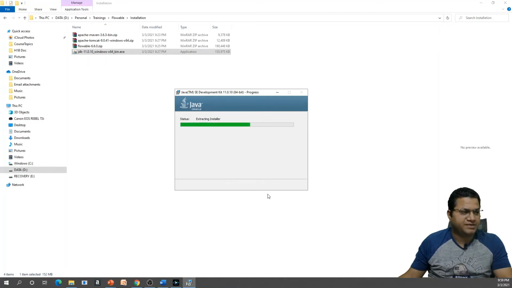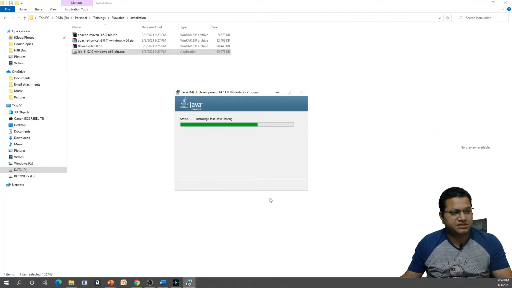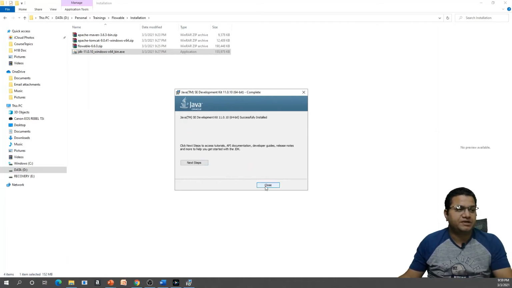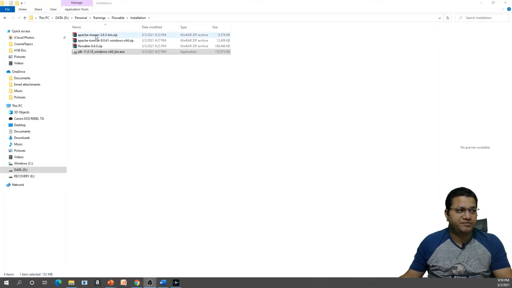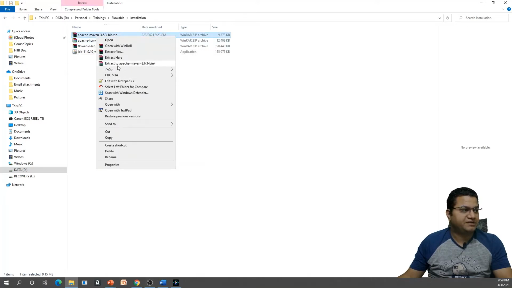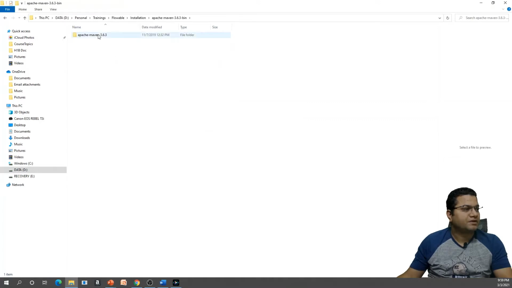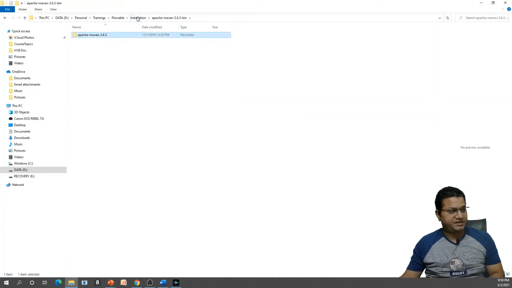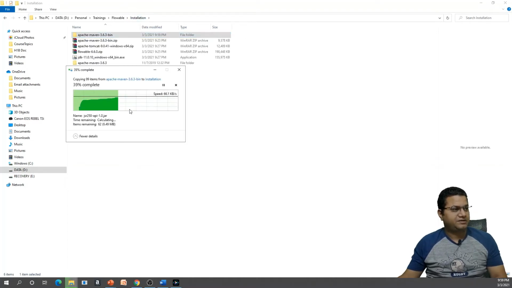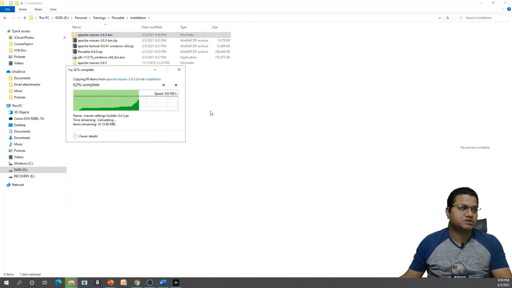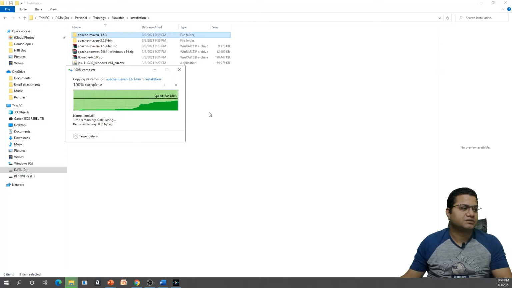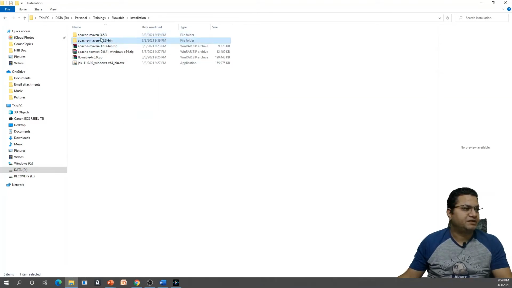This will take some time, and then the next thing that is important after installing JDK, you should always remember to set up the path in your environment variable. But I'll do that along with the maven. So let's unzip maven as well. Right, so we have this maven. Let's take it outside, because this is the core package that we are going to use. Yeah, this is done. Now to avoid any confusion, I can delete the bin one.